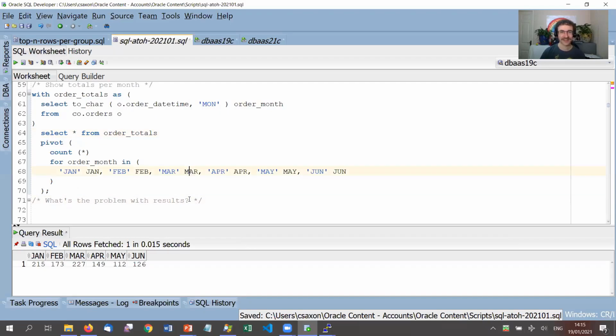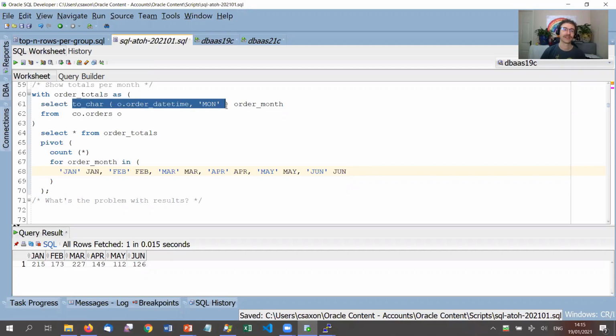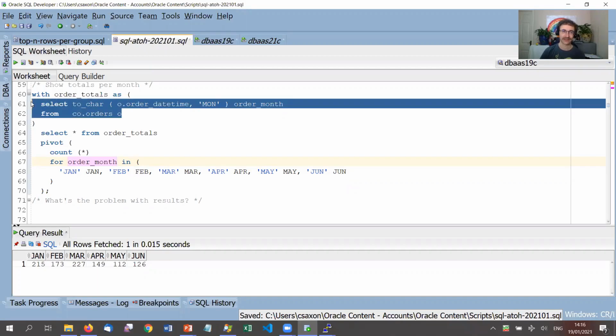It's not just because I've only got the first 6 months of the year. That's partly because I was feeling a bit lazy and don't want to type all the other ones out, and partly just to make it a bit easier to actually see what's going on here. If you've got all the 12 months of the year, it gets a bit tricky to spot what's actually happening. So we've done the data conversion, data formatting in the subquery, and then we can use that column we've defined there in the pivot clause. So if you need to do any formatting here, you need to do it in that subquery. So it's really, really useful to use this.